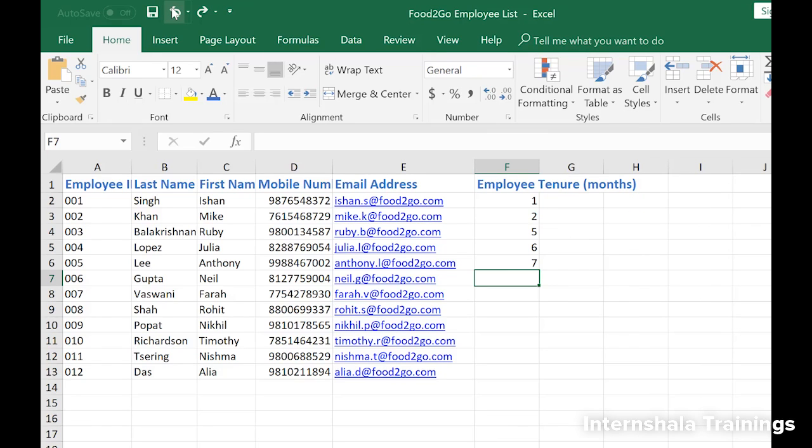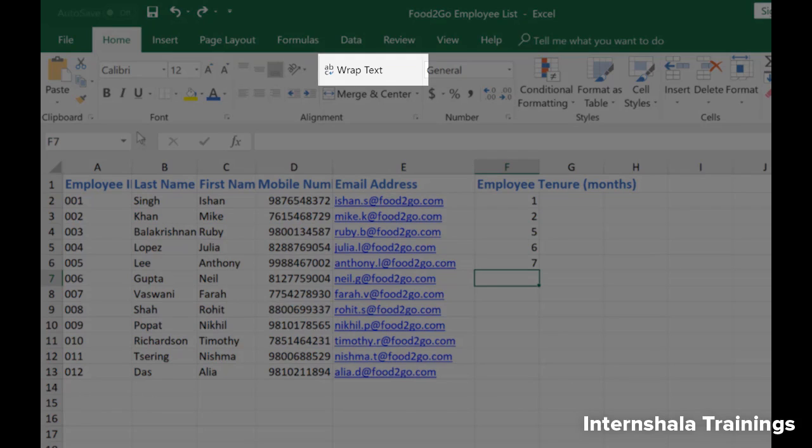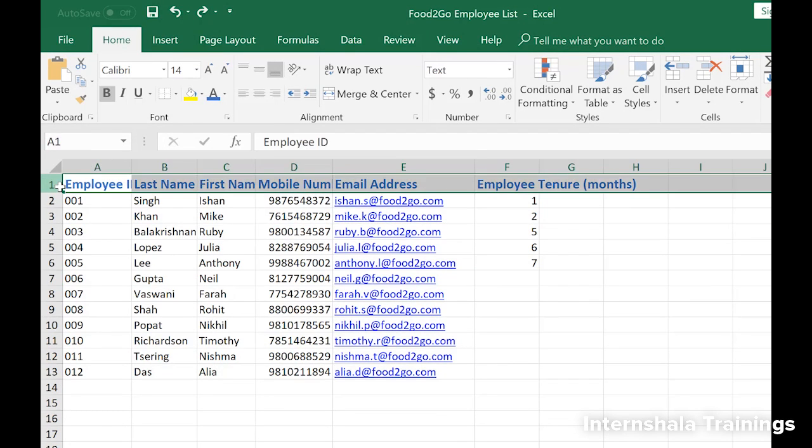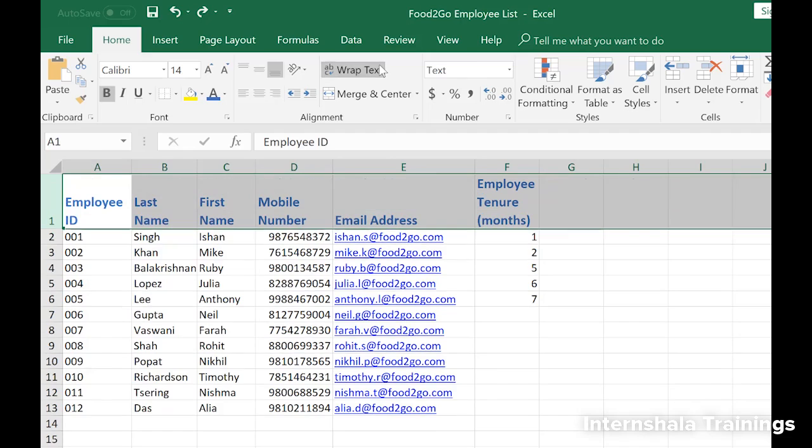Okay, now when text is cut off or overruns, we can apply the Wrap Text feature. This is the Wrap Text icon. Wrap Text adjusts the text in a cell so that it fits within the cell by adjusting row height where necessary, but without adjusting the column width. Wrapping the text in row 1 fixes our text cutoff and overrunning issue.